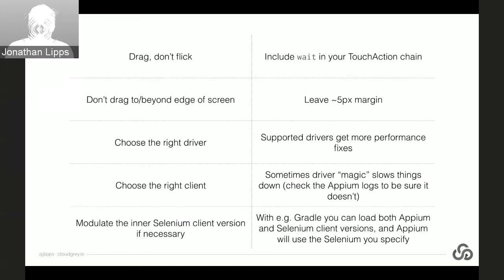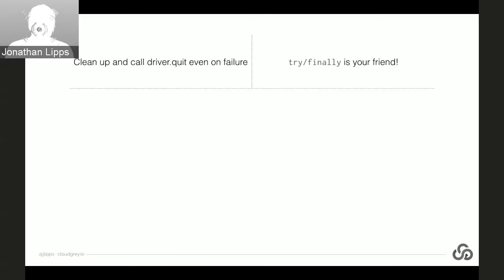Or if you're running into problems where there's conflict between the features you need and the version of the wrapped Selenium client that the Appium clients contain, you can usually sideload a Selenium client by specifying its version, for example, in your Gradle file. Make sure you quit the driver even if your test fails, so that you're cleaning up resources and making sure that device state is reset.